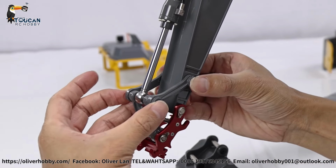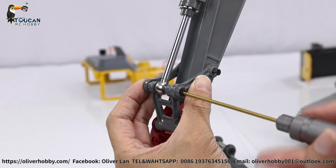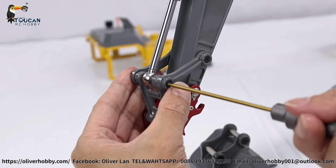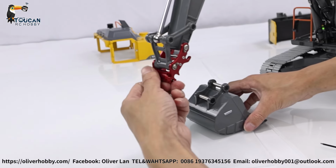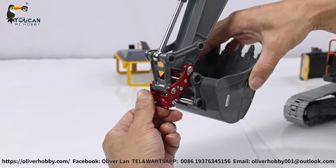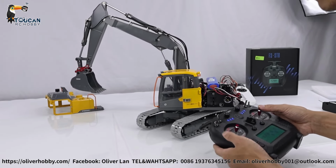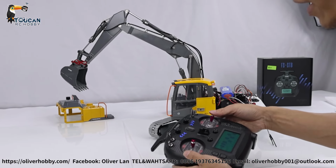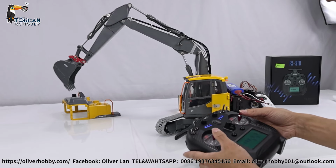Push all the way in and lock the screw. Lock the screw. Okay, tight a little. Okay, then bucket. This one is pulling. Unlock. Lock it. Ready. So now all functions have front arm, bucket, crack, middle arm, down, up. Good, so all functions good.